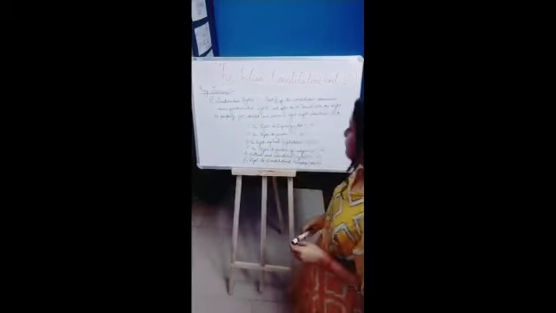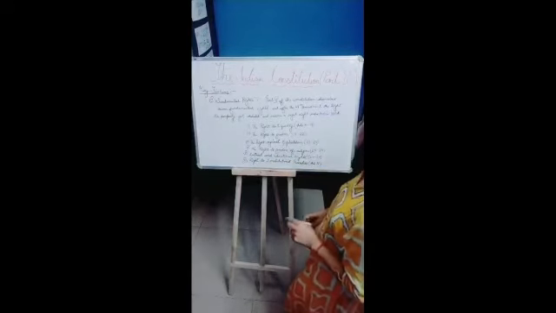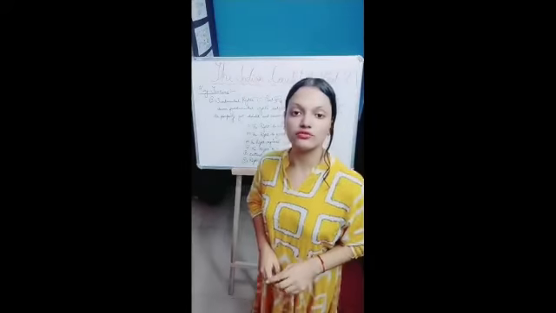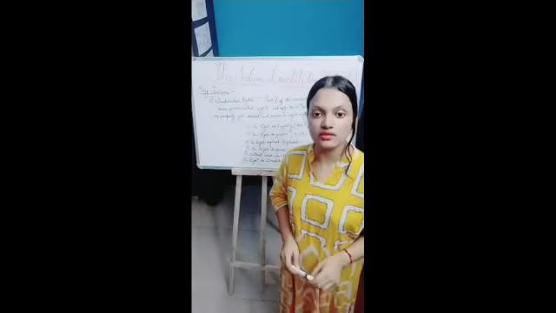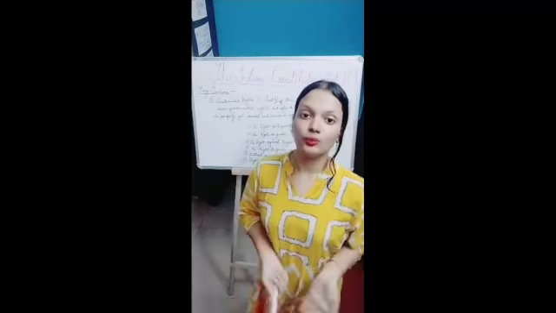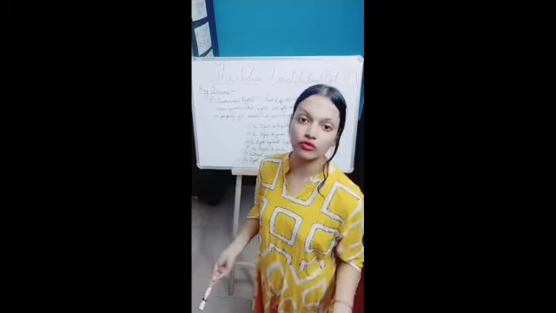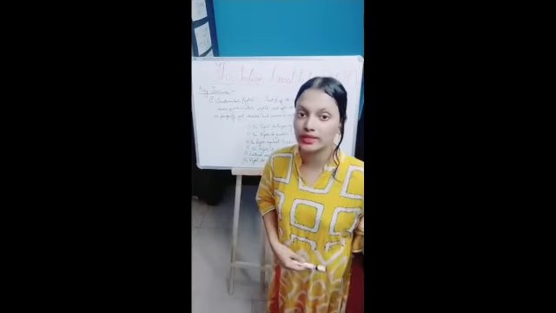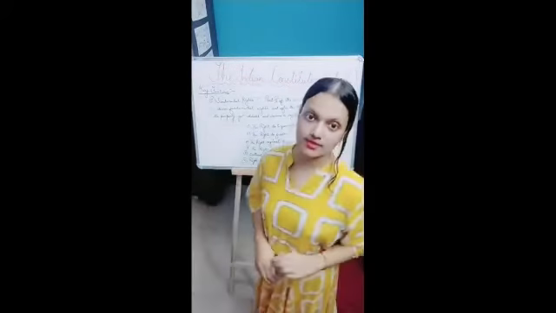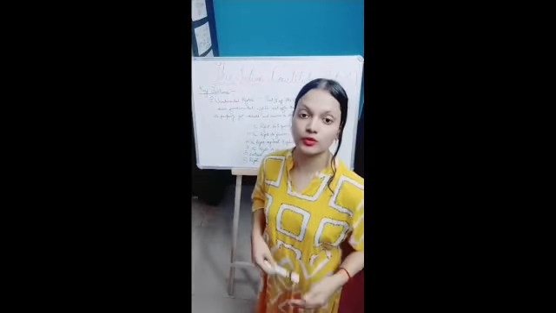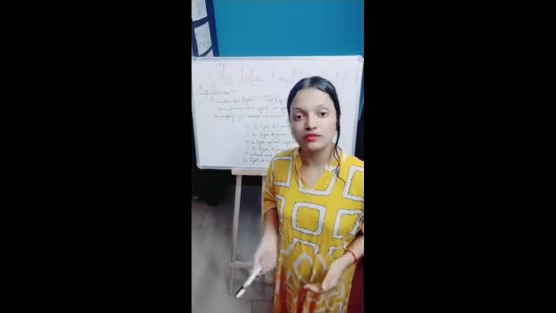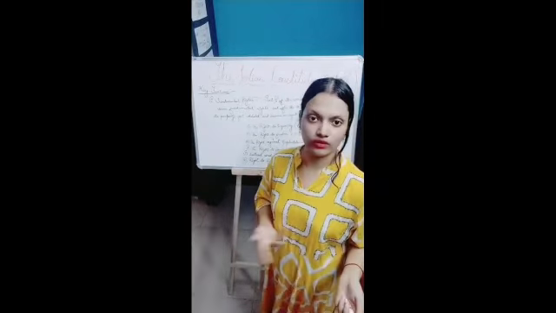Next we have the right to freedom of religion. What do you mean by the right to freedom of religion? It means you have the right to practice your own religion, or any religion of your own choice. No one can stop you. Next we have the cultural and educational rights. These give you the right to set up your own educational institution to preserve your culture or your religion.